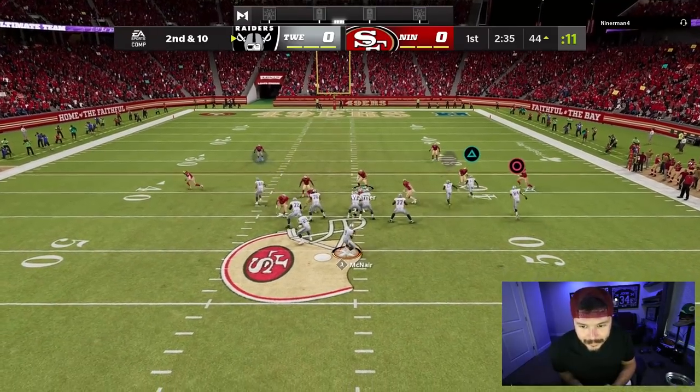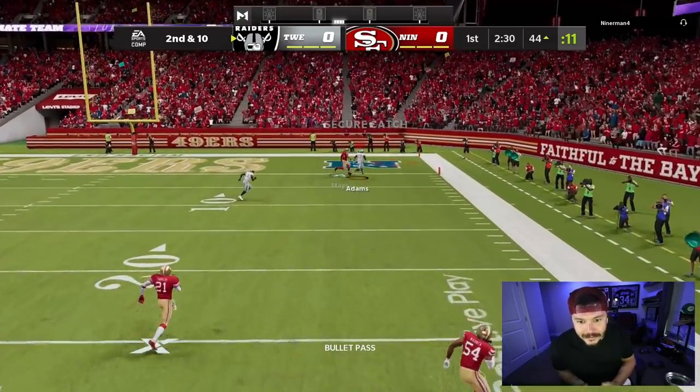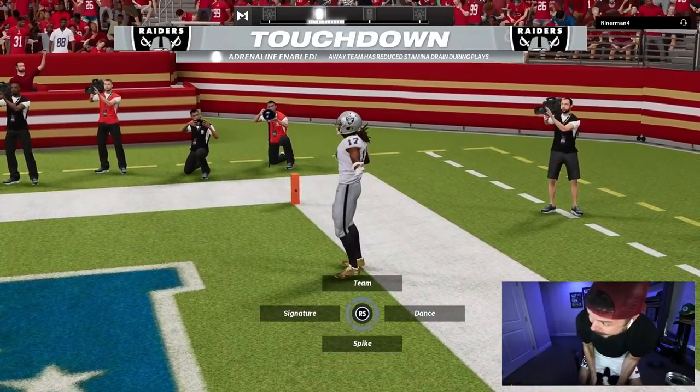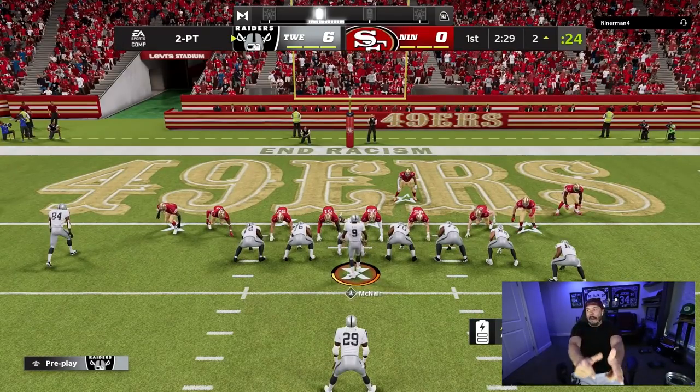Where are we going? 2nd and 10, Air McNair. Are you gonna let me roll out? You gonna let me roll out to Devontae Adams? Put it up! He's the best card in the game. He catches every animation. Better get out the way.